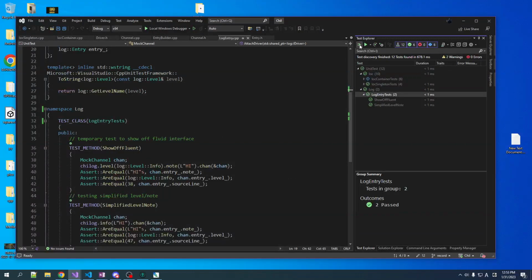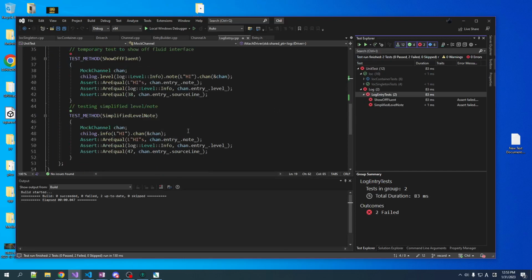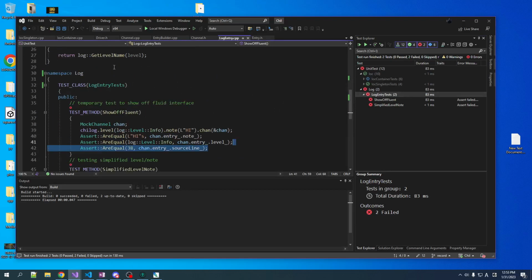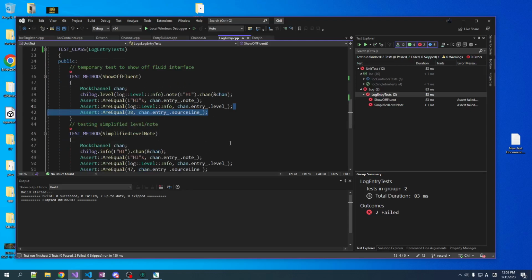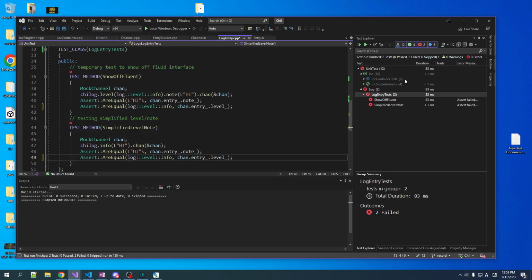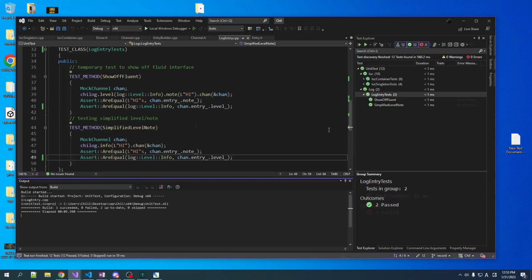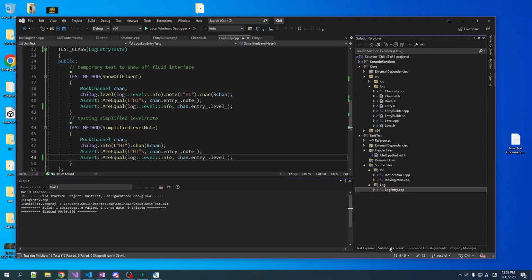Beautiful. If I run these tests, I expect them to fail. Why? Because this line entry stuff, whenever you modify the code above it, the line entries become invalid. So we're just not going to test line entries. That was fun, but it's too brittle to maintain. So we'll remove that. We'll only be checking the text and the level of the log in our tests here. And that works fine. So now let's add a test for the log channel.